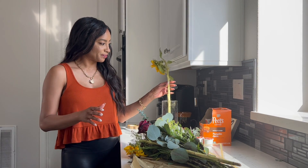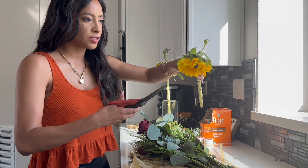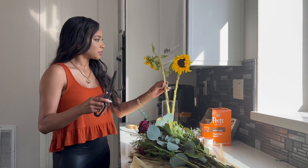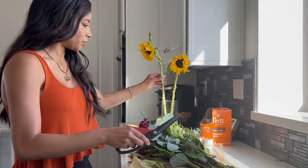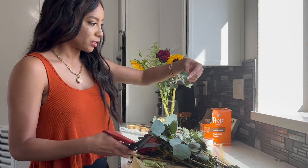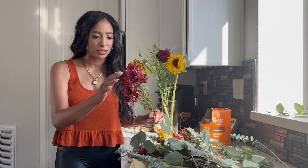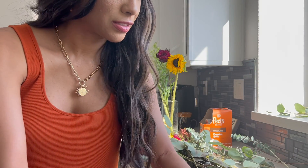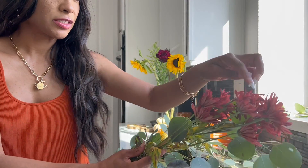It's way later in the day now. I don't feel like I need a coffee to stay awake — that's not really why I ever get coffee anyway. I just like a warm beverage. I'm going to trim some of these stems — this one can be trimmed too. This bouquet is huge, and even though it's a gorgeous color, I'm just not in love with it. I'm actually not going to use this at all. These leaves are also turning a little yellow — it's pretty but not for me.